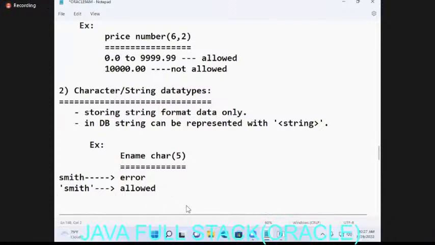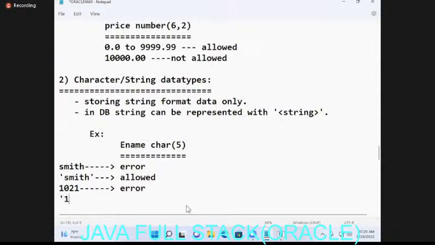And the same thing, suppose 1021, if I try this, can I allow it? No, 1021 is actually an integer, but that shows error. But the same 1021, if I send it like this in quotes, is it allowed? Allowed. Why, sir?